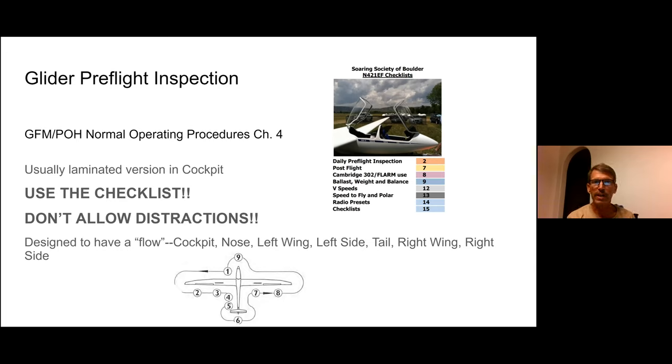Winds. Some other things to factor in are what you're going to do in that case, and how high this happens. If you are learning to fly a glider, you're going to practice this, and at Soaring Society of Boulder, you'll probably get the opportunity to practice again on your spring check. But the height that you have a premature tow termination, the runway length and environment, what runways you have available, are there other aircraft on them? Your experience, how long you've been flying and how well you control the glider, how well the glider performs, and so forth, are all going to factor into what happens if we have a premature tow termination.